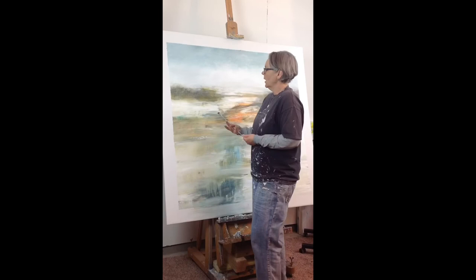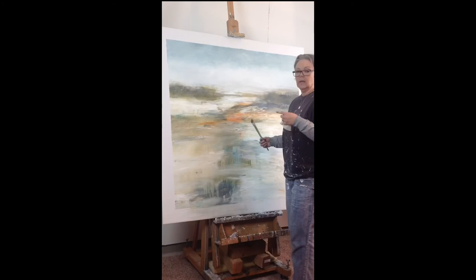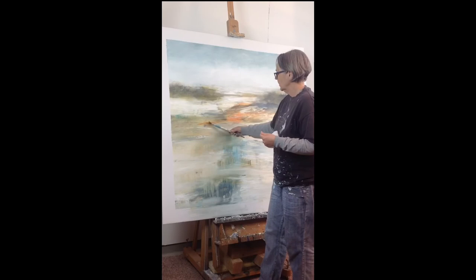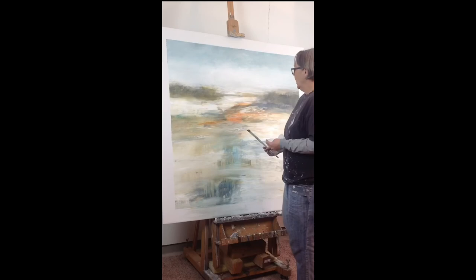So it's not really based on a specific location, this piece. It's more so about atmosphere for me and letting the viewer decide a few things and get involved in the painting — not spelling it out for you. I've added in some of my rust quinacridone colour here and just hit the bottom of the painting, and I really just think it's done. I'll back away and take another look tomorrow to make sure there are no areas that need touching up, but I think it's done.